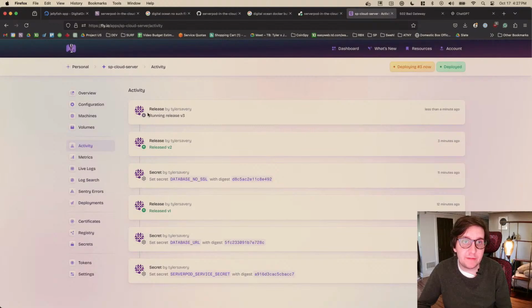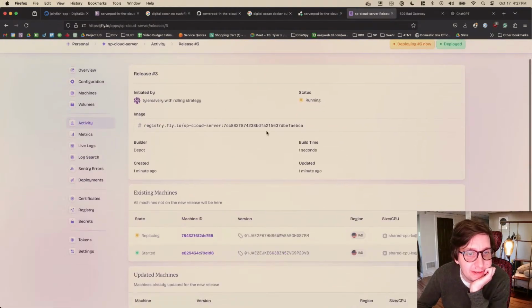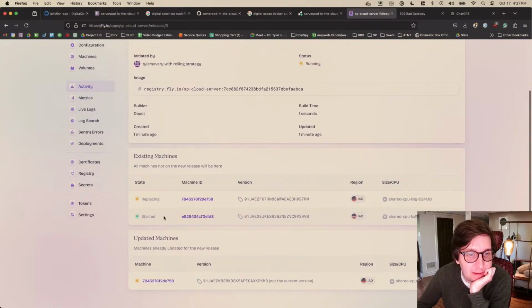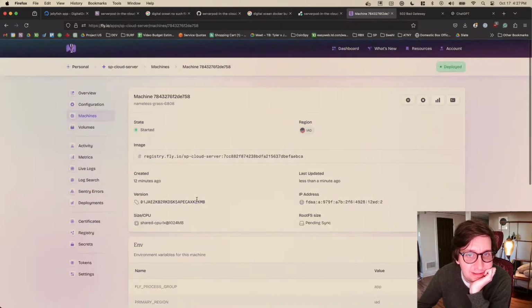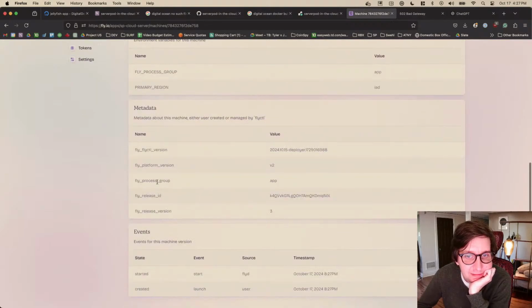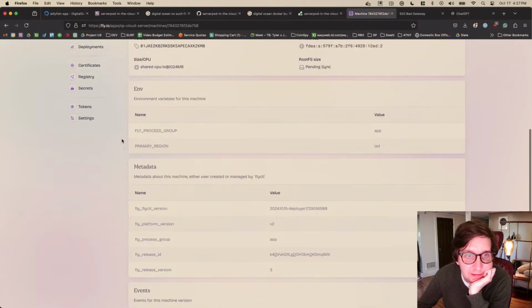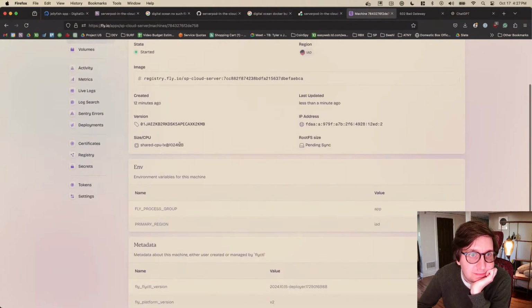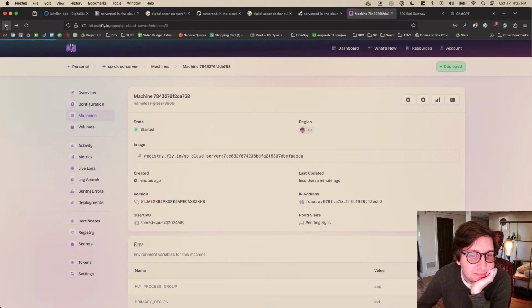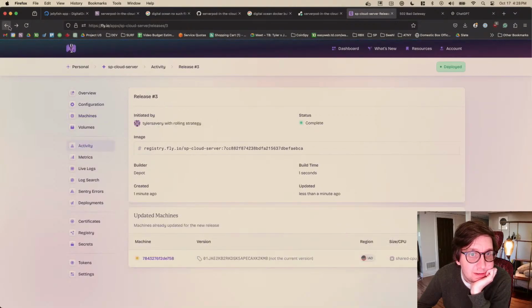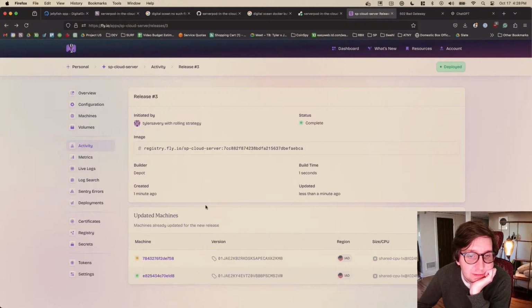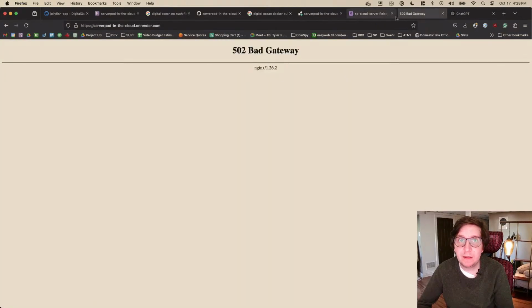Okay, running release v3. Okay, I can click on this. There we go. This is what I wanted to see, what's actually happening. Can I click on this and see stuff about it? Cool, cool. Metadata. All right. You kind of see the machines. Okay, they're both green now. So in theory, wow.